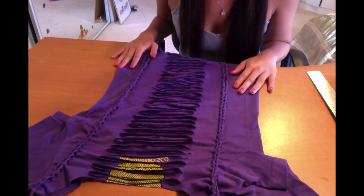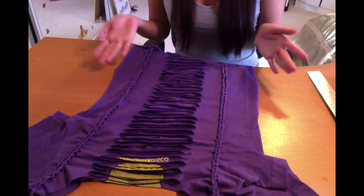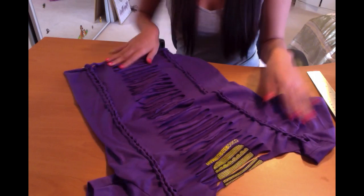So I just realized I cut all of this and I didn't catch it on film. So apologies for not having this step on recording. So I'll just walk you through what I did.